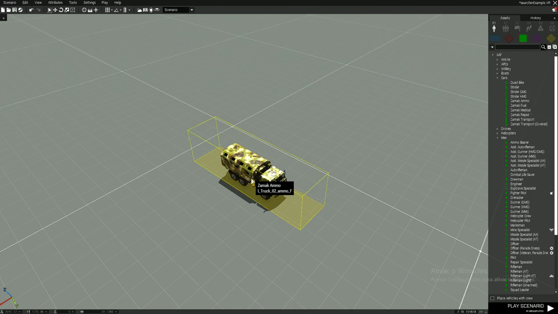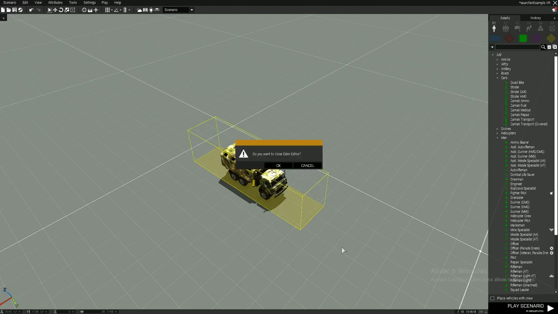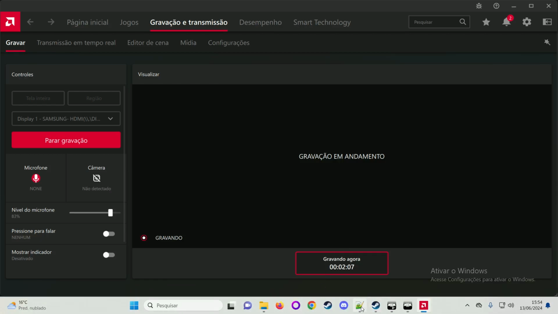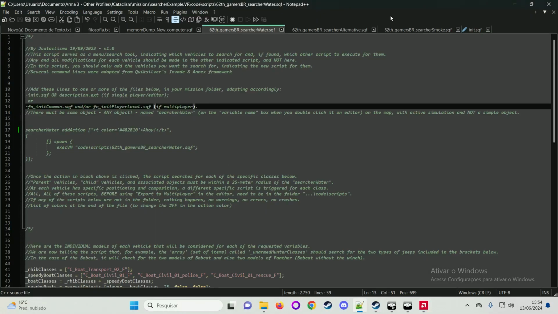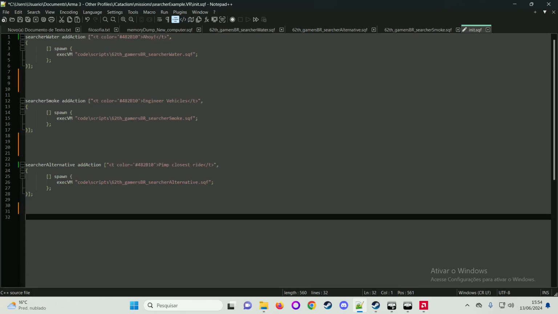What you do is go right here, log classes to clipboard. So what does it do? Now if I go, excuse me, to a text editor, I recommend Notepad, this is a little dump I have here. If you press Ctrl V and paste it, here you go, that's the reference to the vehicle you want to try.